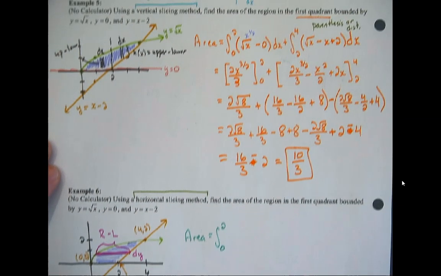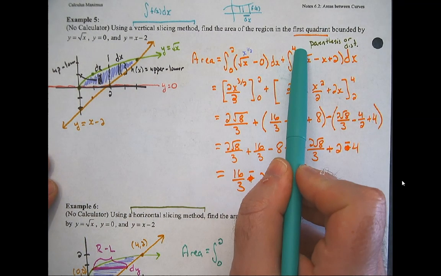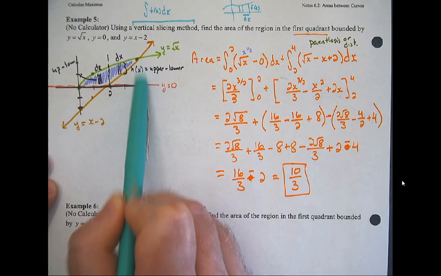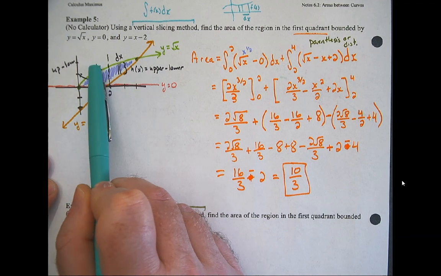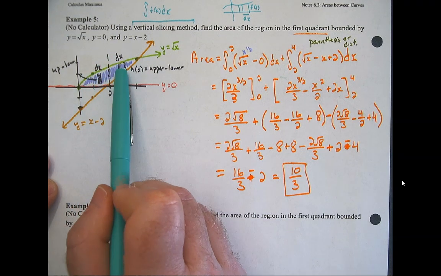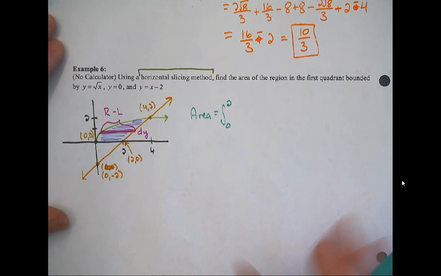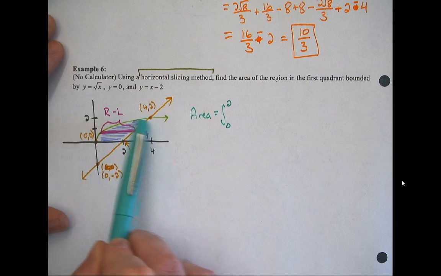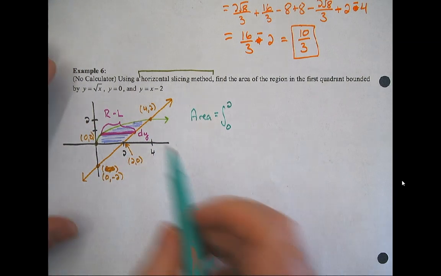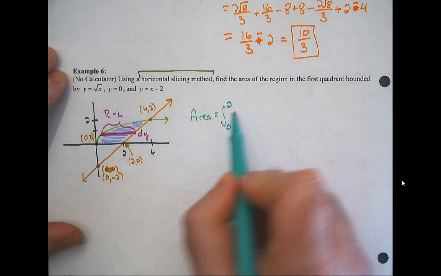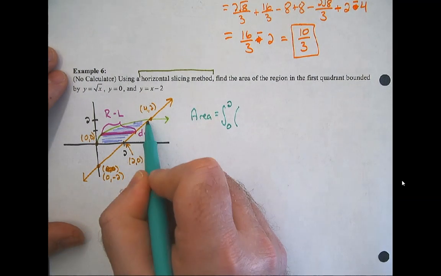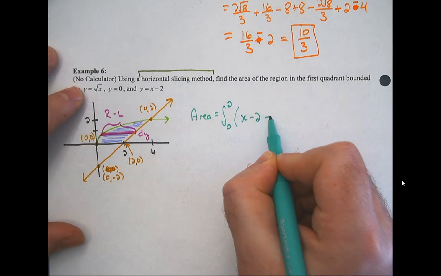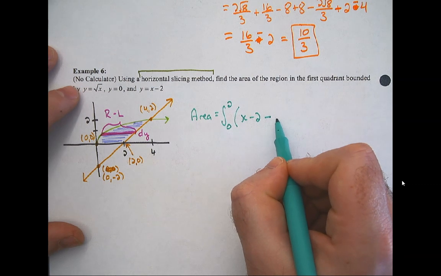Now remember, this region up here, we actually went from 0 until 4. That's because the low end on x was 0 and the high end for x was 4. Now we had to break it up because the upper and lower functions changed over the course of the curve. In this case, that's not true. Our low y is 0 up until our high y is 2, and the line is always to the right of the square root graph. So it's the line, x minus 2, minus the square root graph.